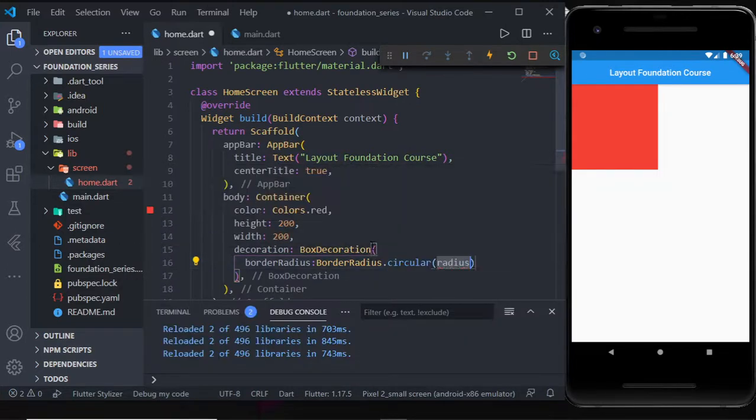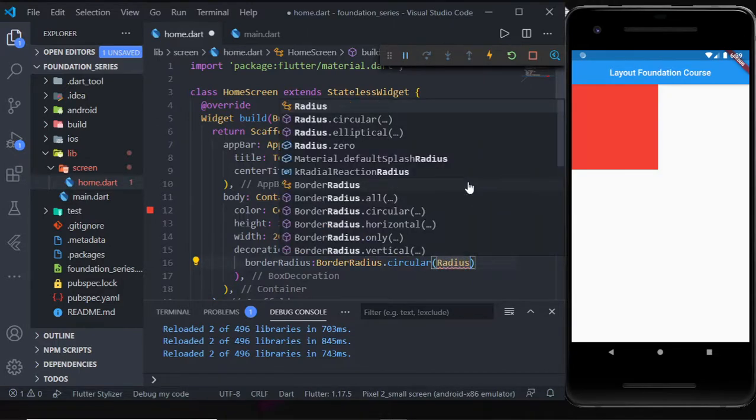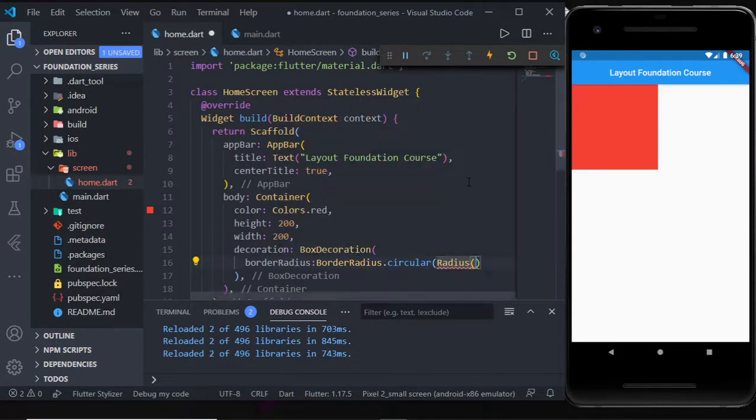We will be using circular in this case, and circular takes a normal radius, which is a double value. In this case we can give it 20, which would do fine.